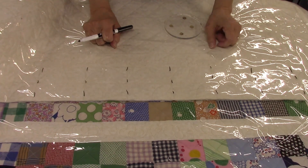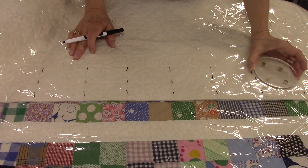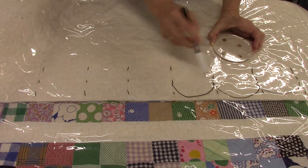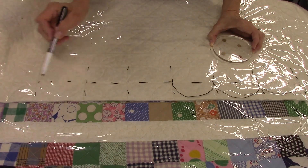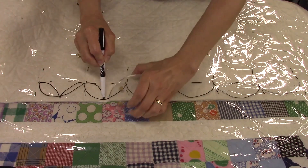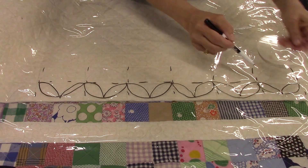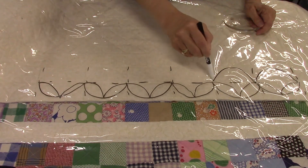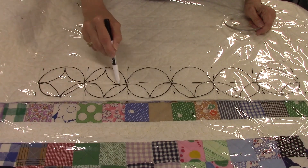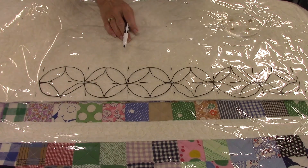When you're doing a typical orange peel, at least what I do, is I use a template and start on one end, then quilt around that template going from segment to segment. You're also going to have to find your center line to do that. I'll go around like this, then quilt back again using my template sitting the other way. Then I'll do the bottom section, so it takes four passes to do an orange peel using this method. That is your typical orange peel design.